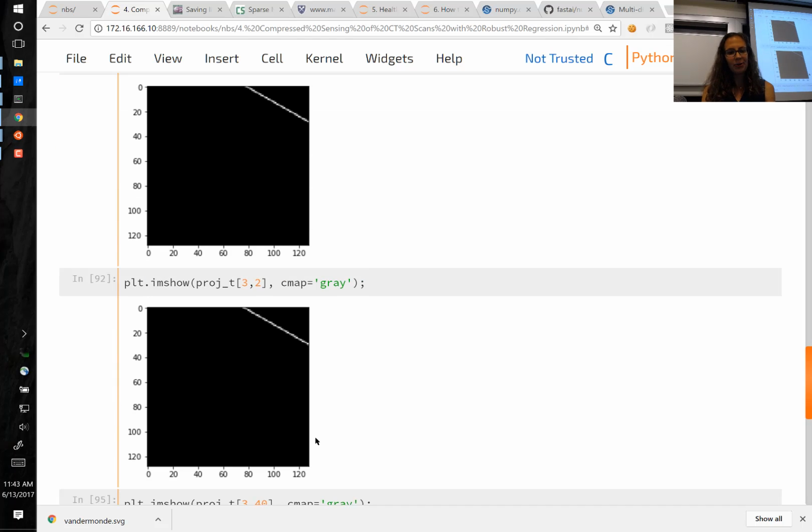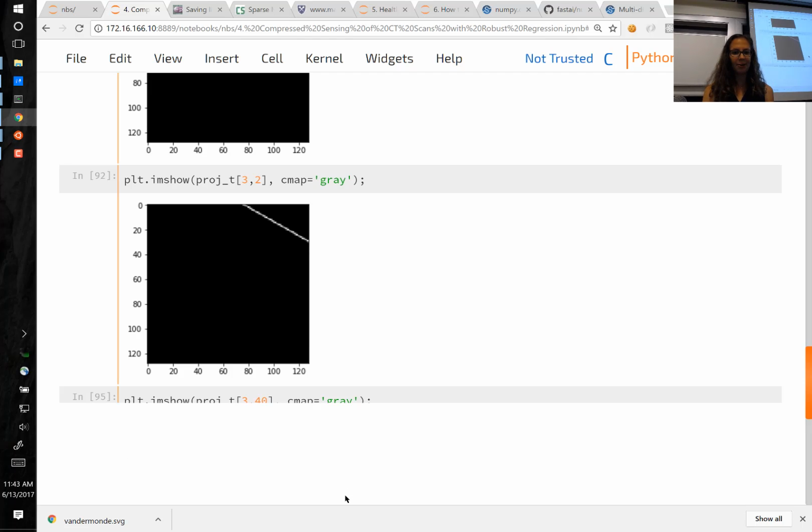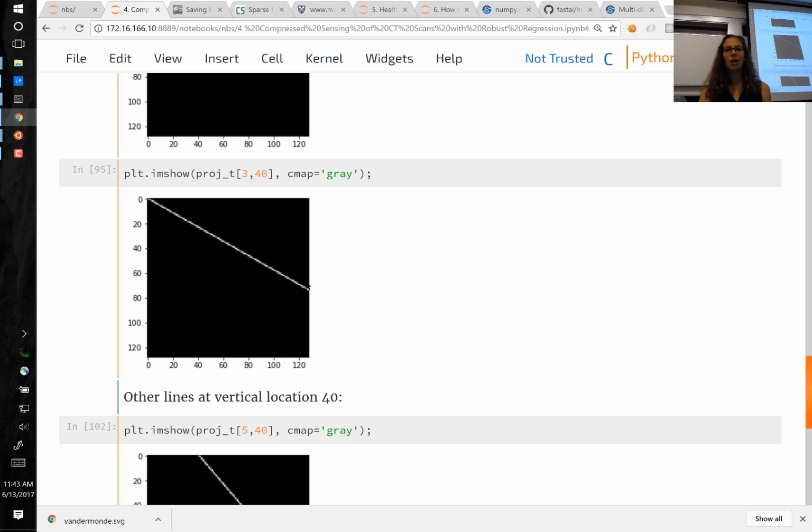We can go on to 2, and it becomes more obvious if you go to position 40. Now we can see we've definitely been lowering this, keeping the same angle, in this case the angle with index 3, and going to a different position. So now we're down to 40.